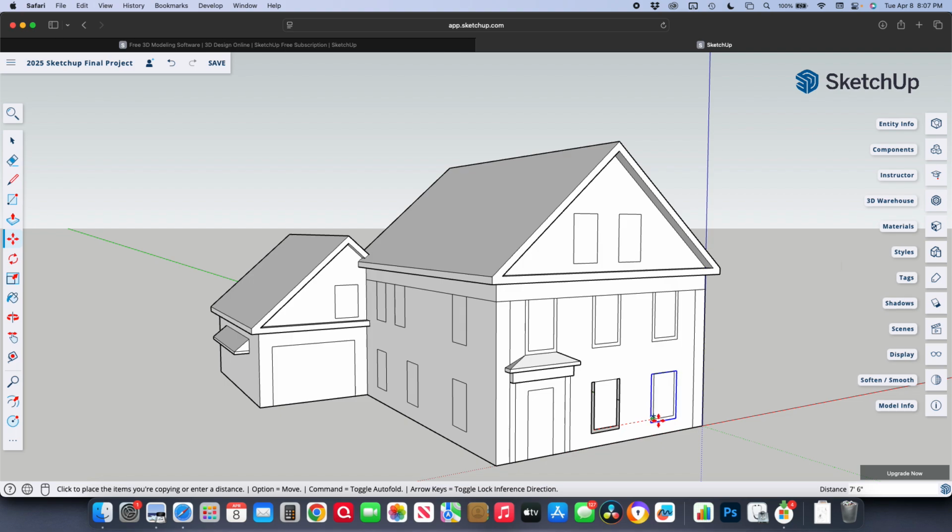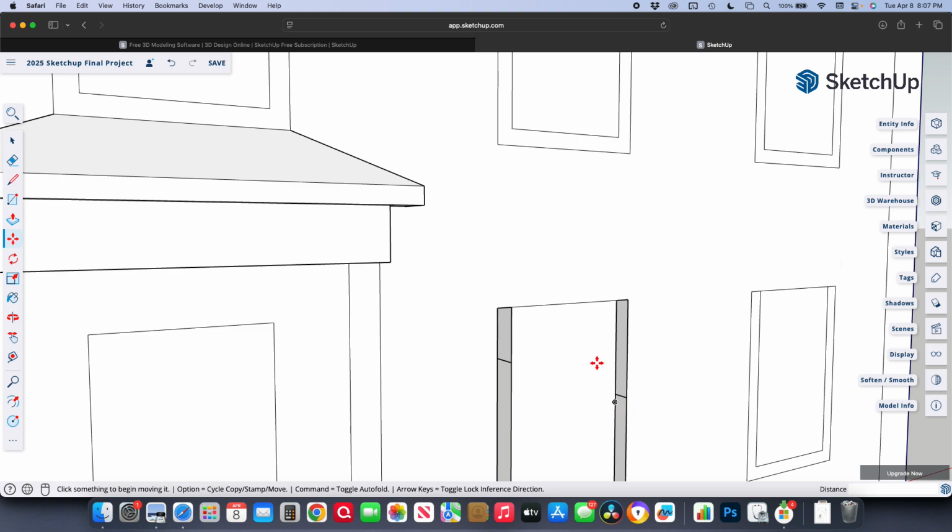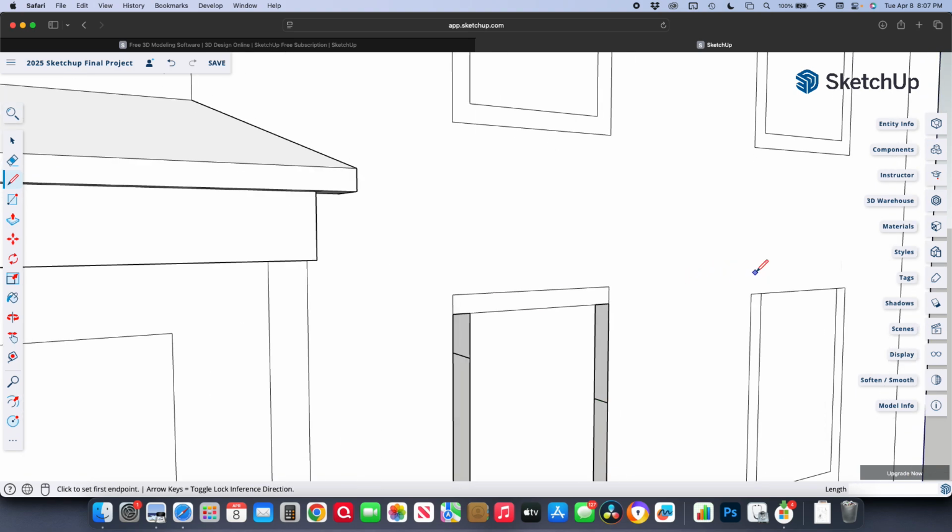Option, click it there. So now I got the trim, but two things happened. One, it doesn't go 4 inches above the window. I'll take care of that. I'll draw it, and then I'll bring it to here, and I'll come up. Come here. Endpoint. And I'll do the same for this window.